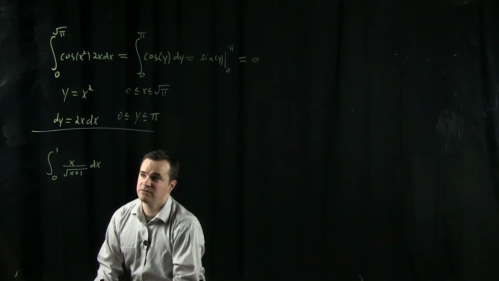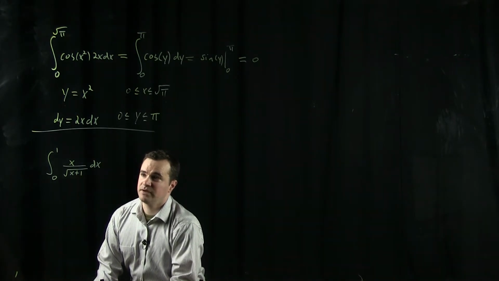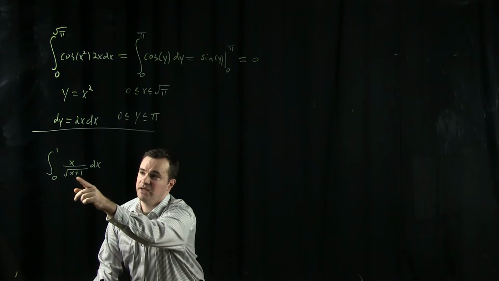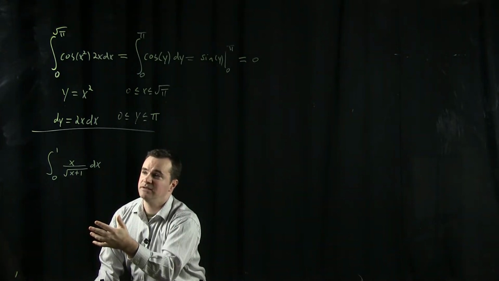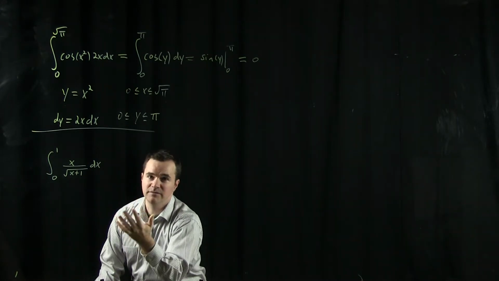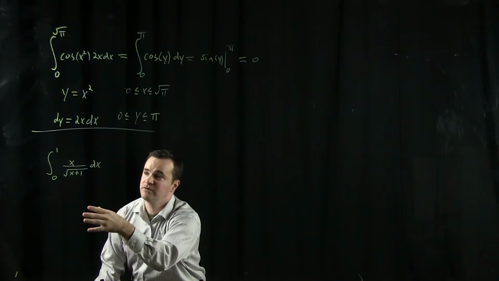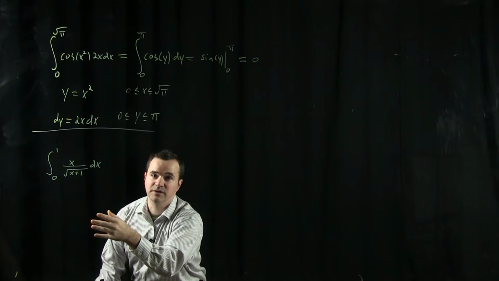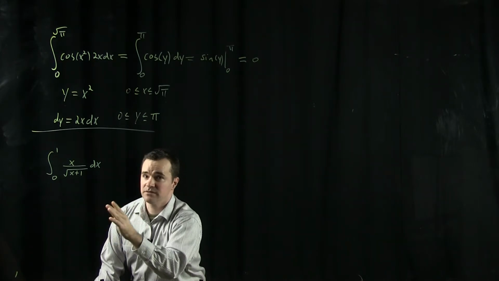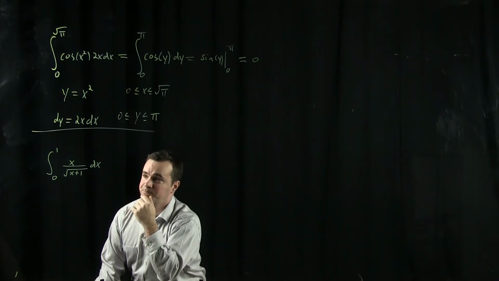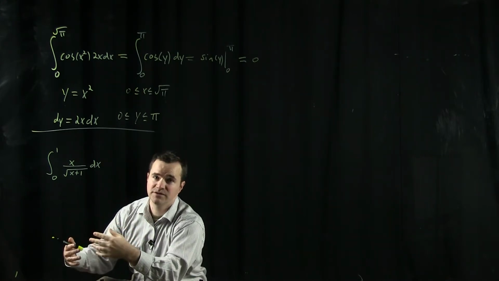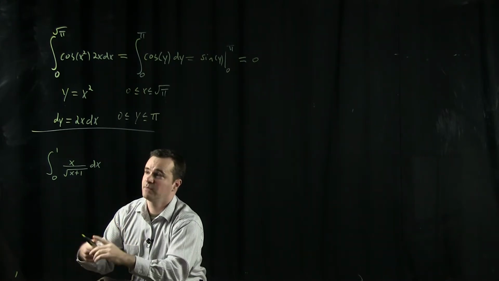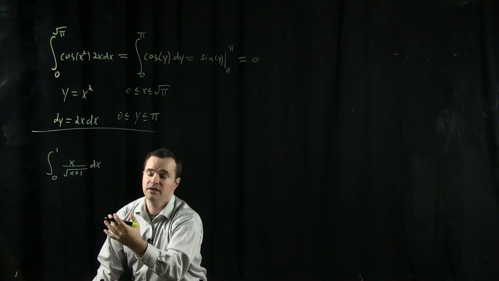When you get right down to it, I think the number one thing that's keeping me from solving this problem is the fact that I've got x plus 1 under the square root instead of just x. Which is kind of frustrating because on the one hand, I can't do the problem, but on the other hand, that seems kind of artificial to me. So by changing the variable from x to y, where y is equal to x plus 1, that's going to remove that artificial difficulty and let us solve the problem in the way that we know how.